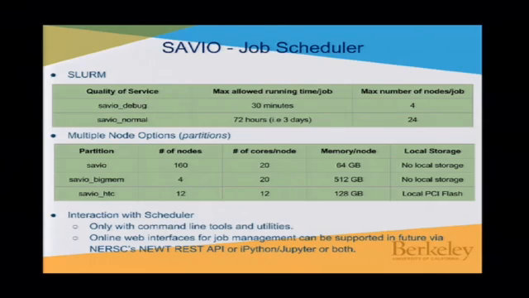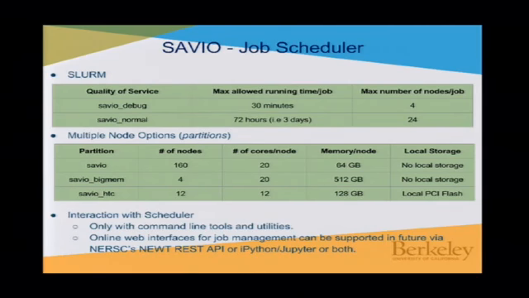So when you submit jobs to run an application on the Savio cluster, this is the first thing you want to do: choose which node you want to run your job on. Based upon the node, you would specify the partition as one of these values. Okay, I want to run my job on the big memory node, so partition equals savio_bigmem, and then one of those 4 nodes is where your job will end up running. You need to be familiar with that.